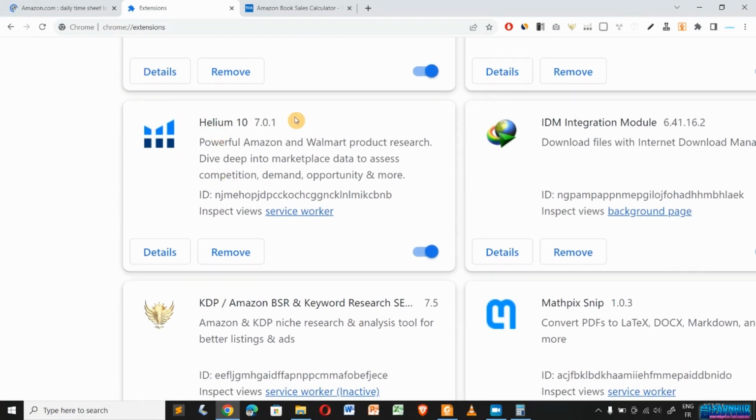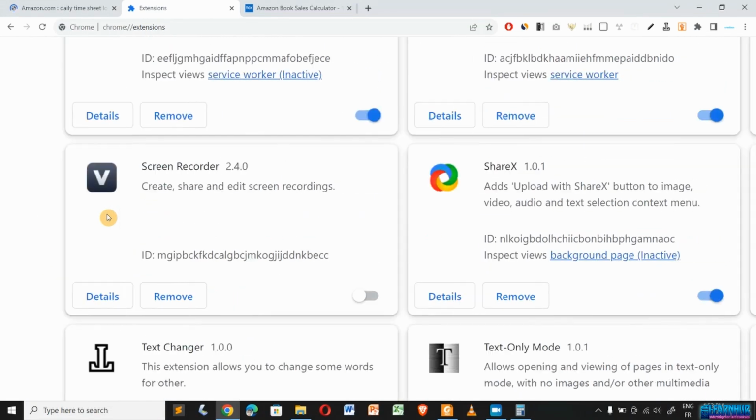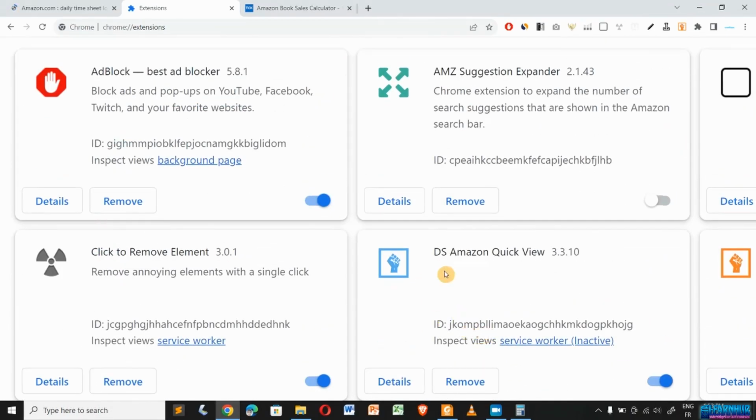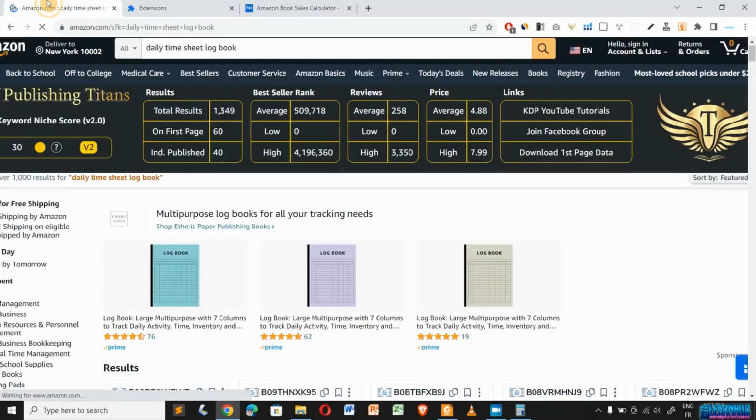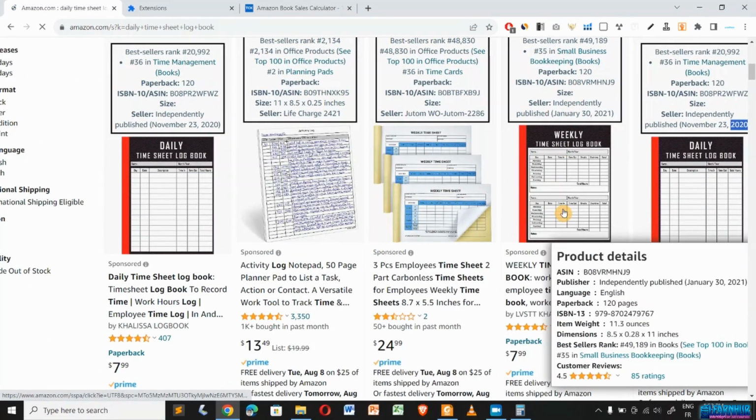So don't forget Helium 10 and KDP Amazon keywords. The next one is Quick View. What Quick View does, which I didn't mention before, is that when you hover over a product here, it gives you a snapshot without clicking on the book.